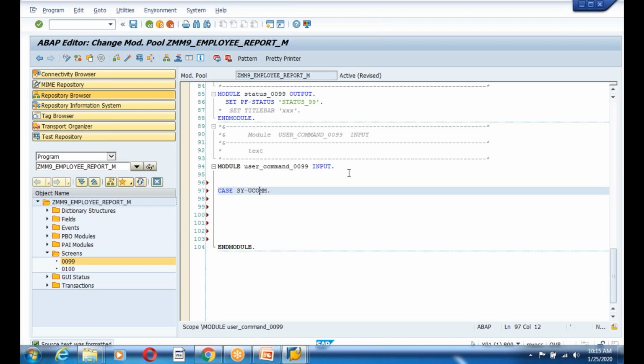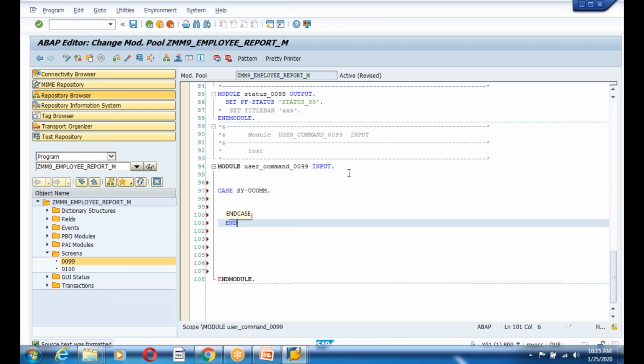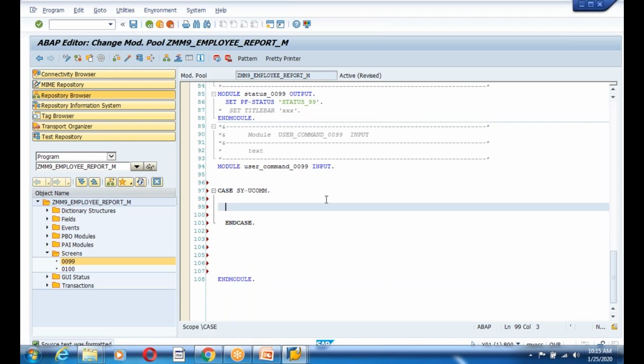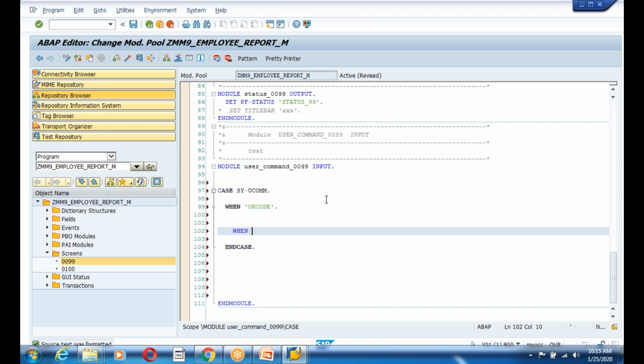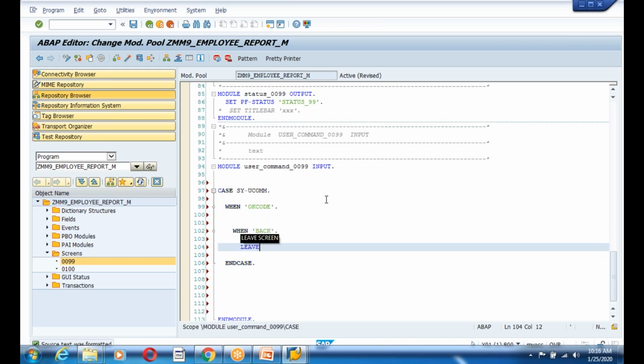This is very important. Okay, and case and endcase. So always you need to use case and endcase. And when the value is OK code, this is what I put. When it is enter, do something. When it is back, leave to screen 0, go to the initial screen.